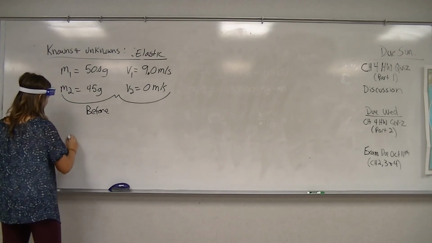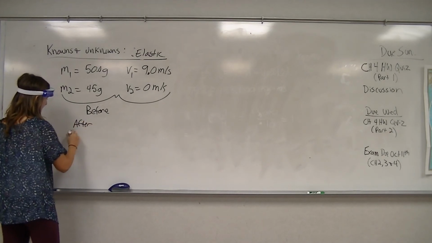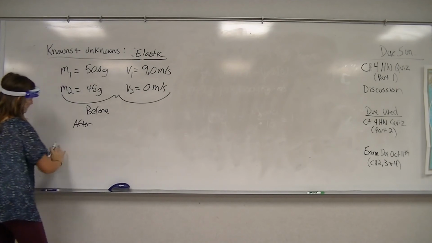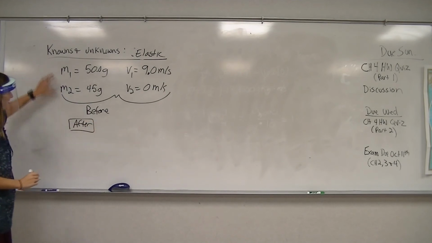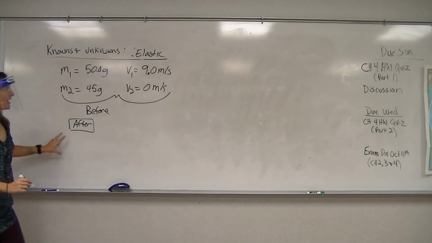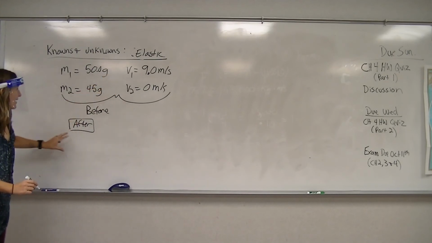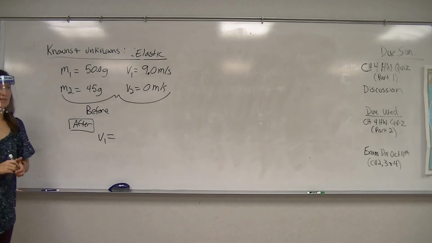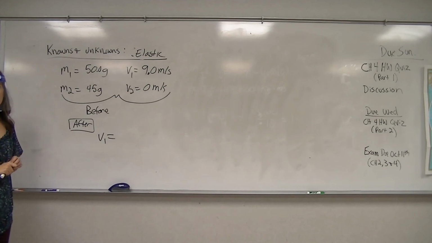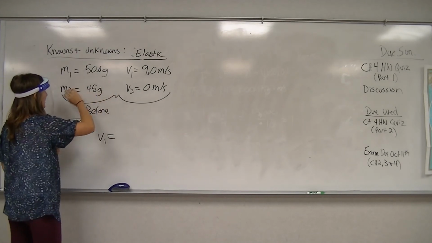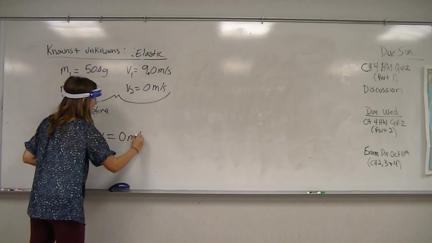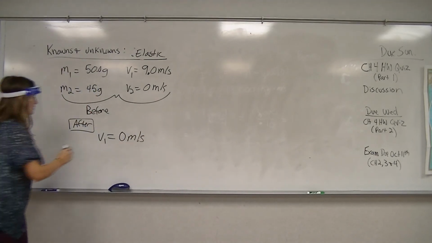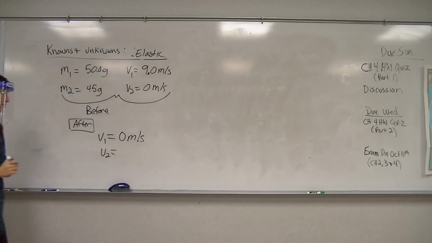Now after the collision, we'll put those down here. After the collision, the masses aren't changing. They're going to be the same. It's the velocities that are going to be different. So after the collision, what is ball 1 doing? What's its velocity? Does it give a velocity? Does it say it stopped? It stopped. So ball 1 hits ball 2, it stops, so after the collision it's motionless. What is ball 2's velocity? Is that what we're solving for? Okay, that's the question mark, the velocity after.